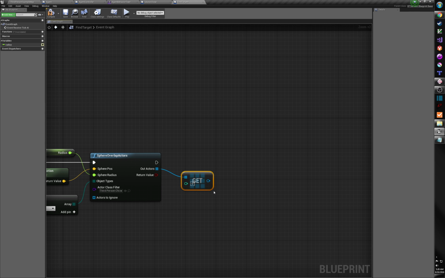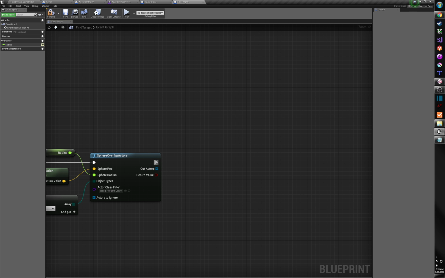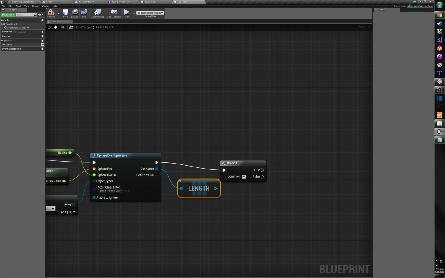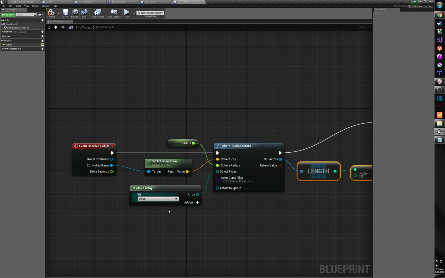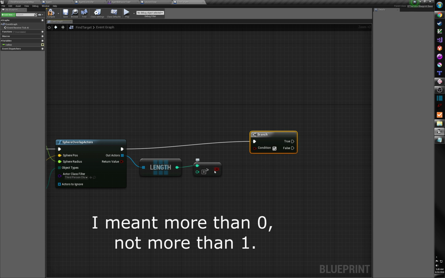This is going to be get. So what I actually think I want is some kind of if statement here. And this is going to say probably length greater than 0. So what this is going to do is it's going to do a sphere test to see if I overlap anyone. If I do, I'll have more than one here. So this is the yes case.